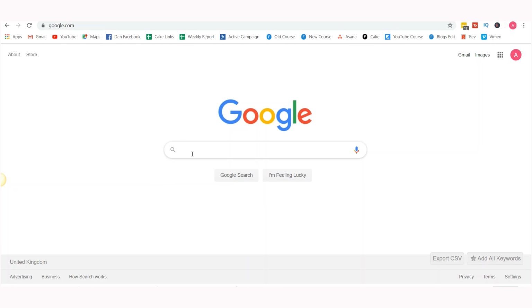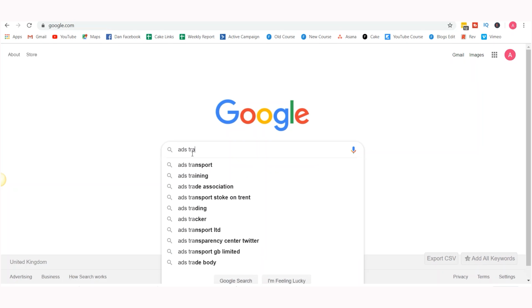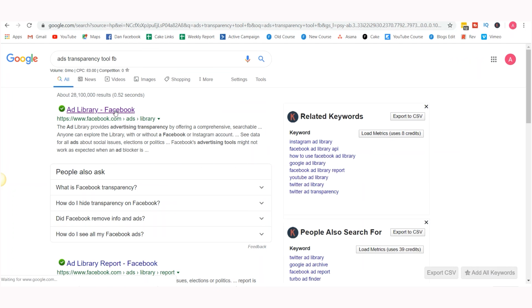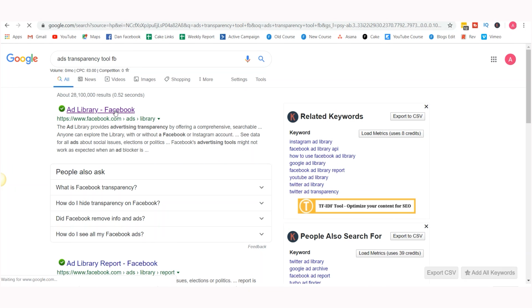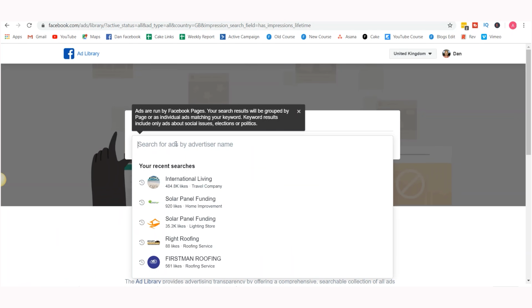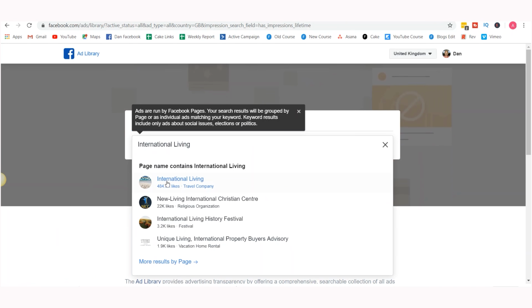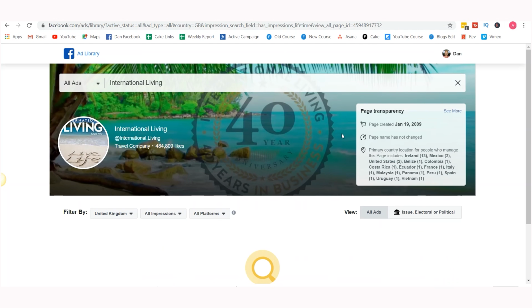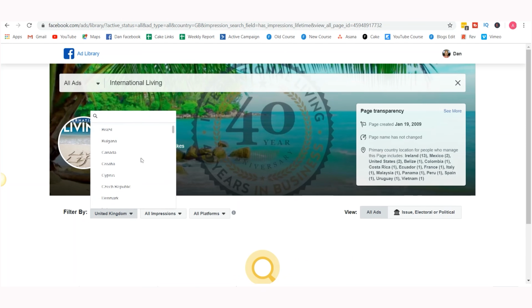The next thing you need to do is take that fan page and go to the Ads Transparency tool. Just type into Google, transparency tool for Facebook page, and then type this name into the tool. You'll see all of the ads that Joe Blogs Roofing is running on Facebook.